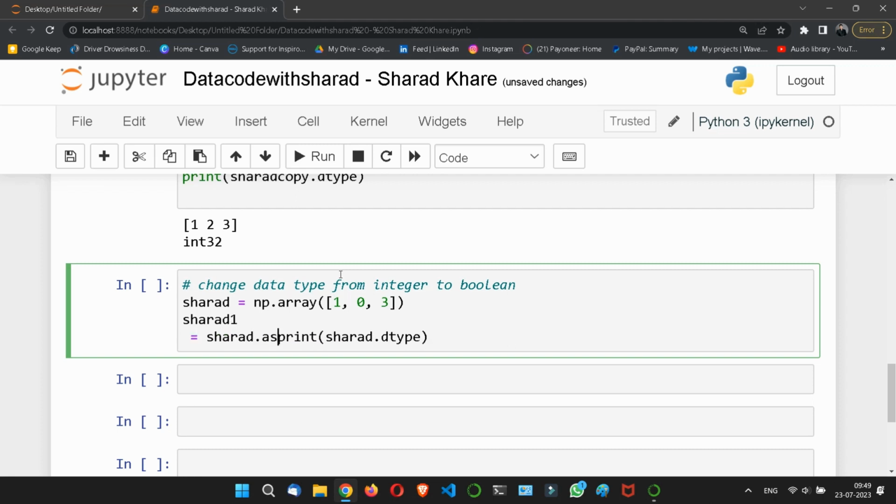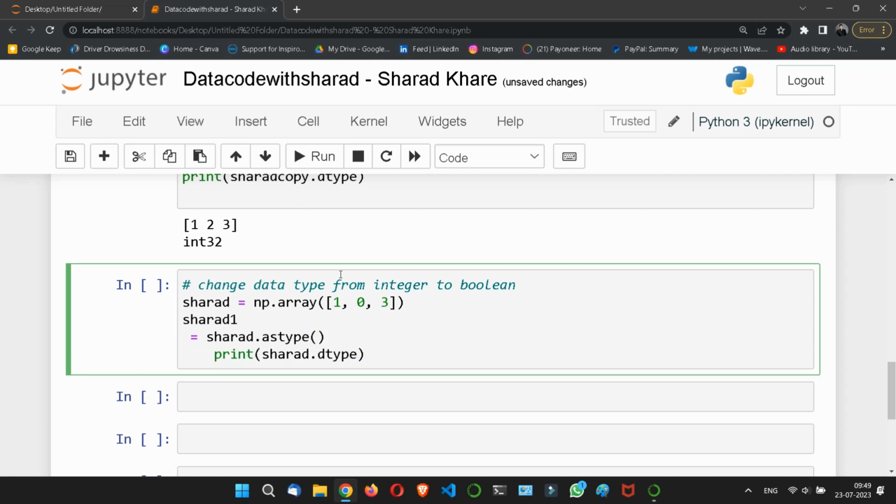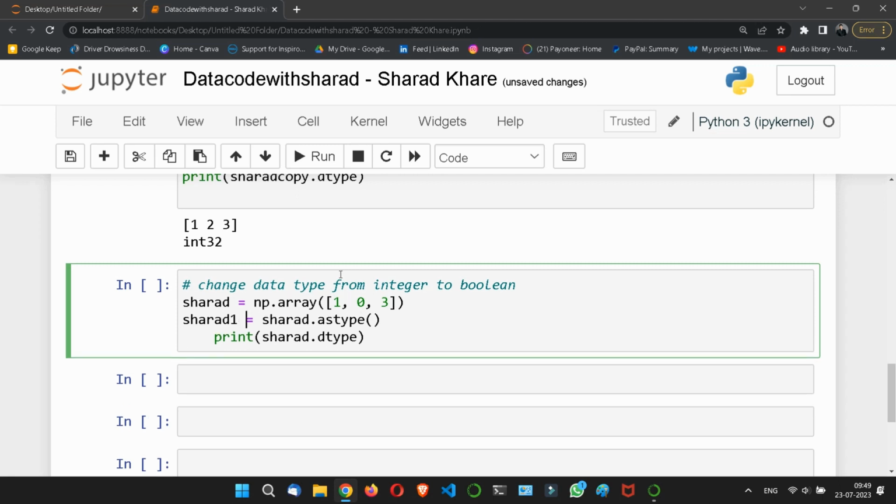Now I'll again type astype. I want to change it now to the boolean value. For boolean we will type bool, okay, and I'll do the same thing.